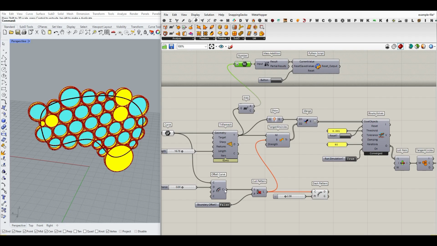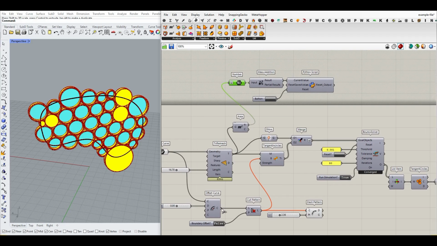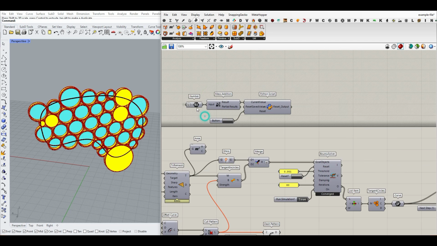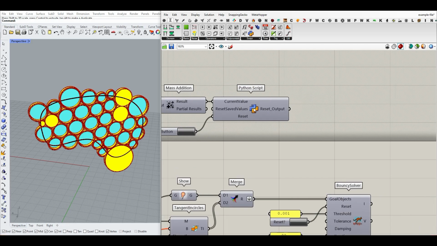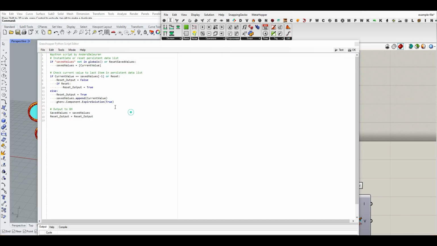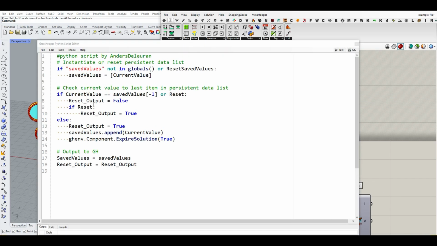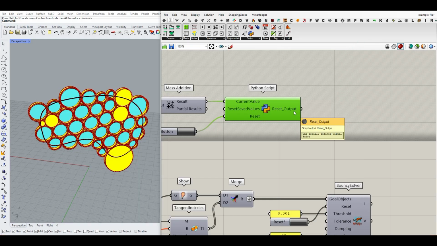Maybe you want to add also this one. Just use the shift key and add it to the goals. And it's going to get those numbers and add them up. So it's going to create new numbers each time, and use this Python script from Anders Deleuran to get that new output, reset output each time.